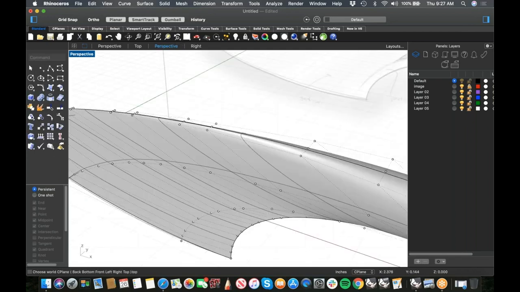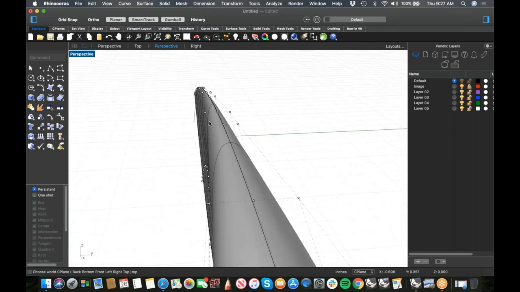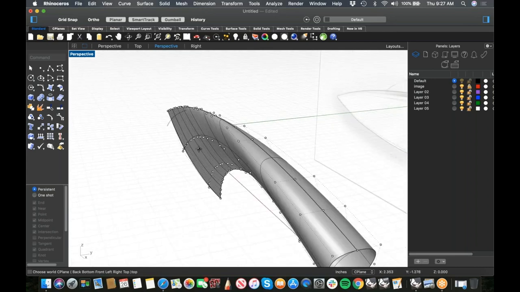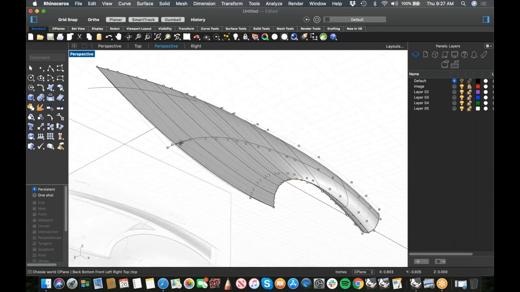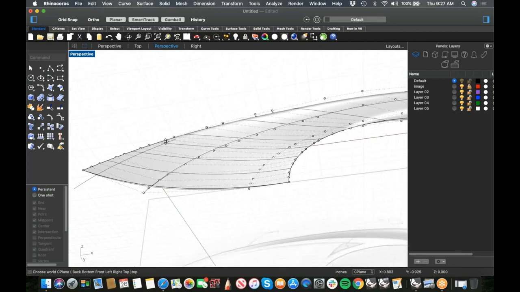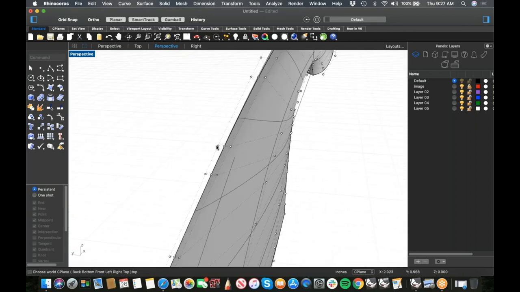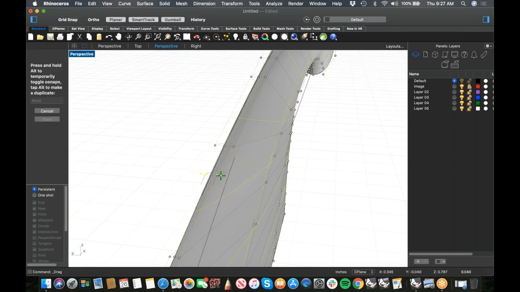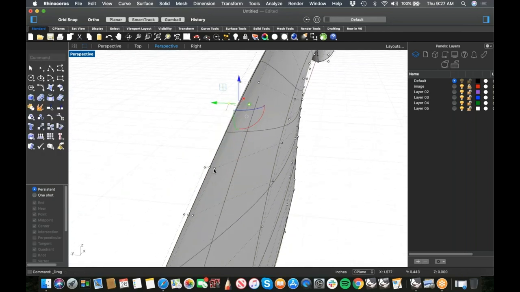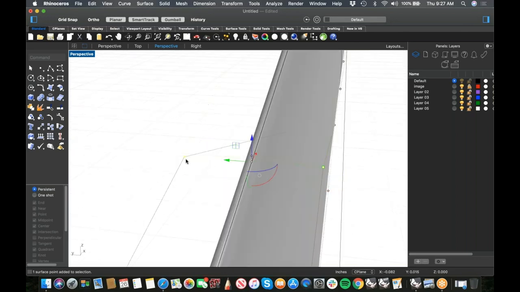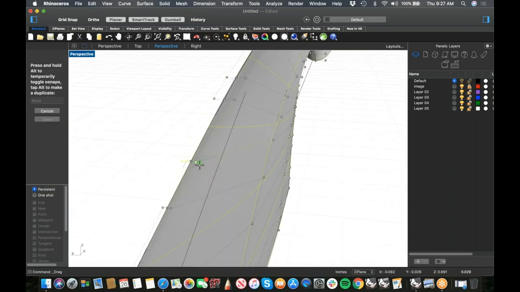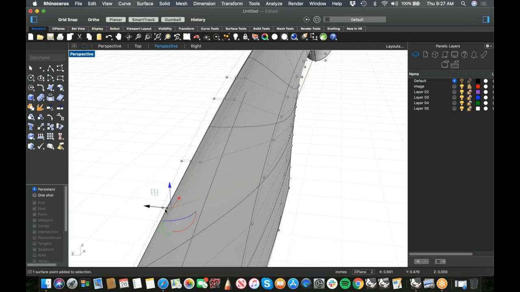And as I do that, the tangency is maintained because all these guys are lined up. All right? And see, we get a really beautiful shape. See, our highlights are nice and tracking and looking good. So I'm going to just give this a little bit more thickness. I don't want it to be a blade on the top. I want it to have just a little flat that follows all the way through. And I can do these a couple at a time, but I just kind of like doing them one at a time so I can keep an eye on it.